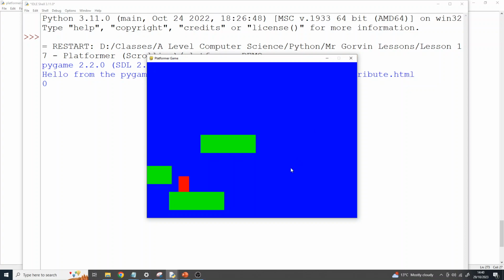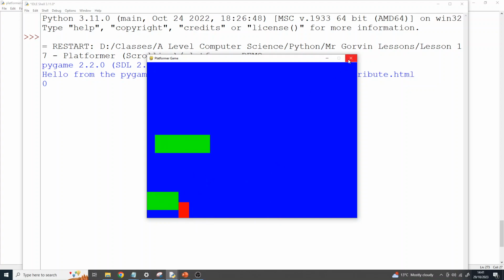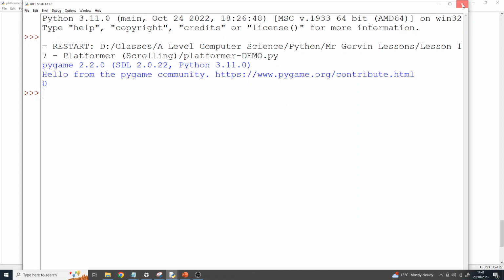Okay, however, at the moment, there is one problem. If I keep going right, right, right, right, right, I could go on forever there. My platforms would keep shifting left until oblivion, basically. It would keep going on, and there's nothing left in my game. So what we could do with is something to detect when our player has got to the end of the level, wherever that might be.